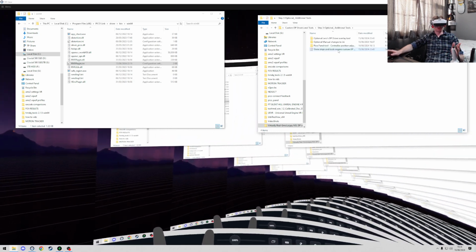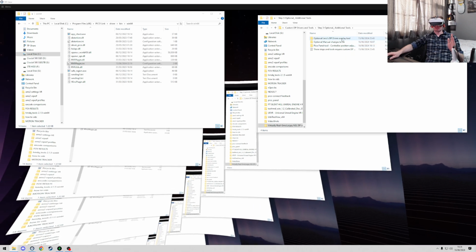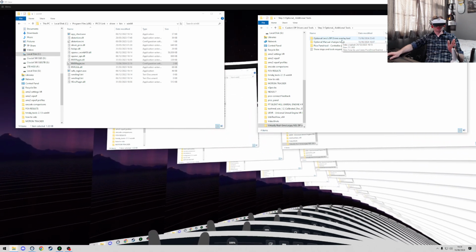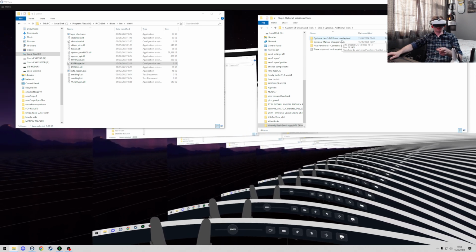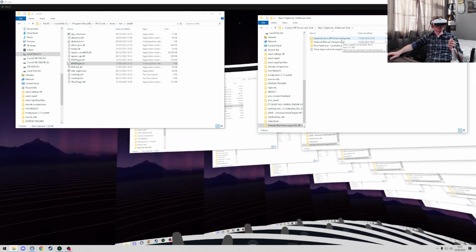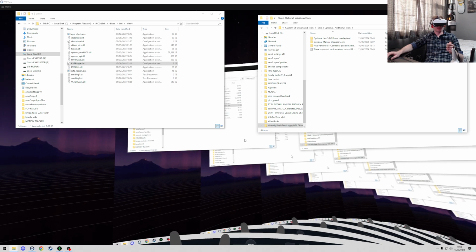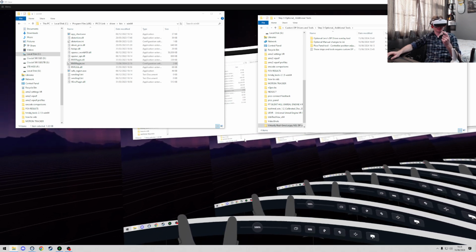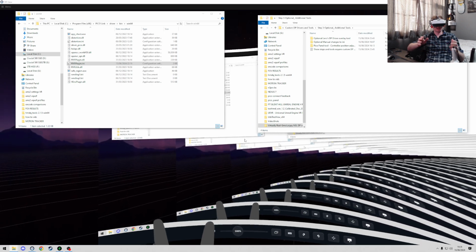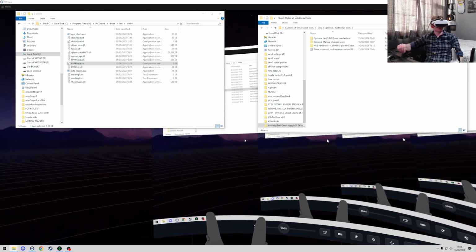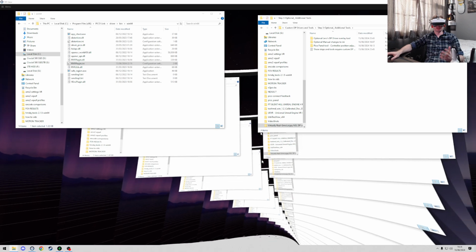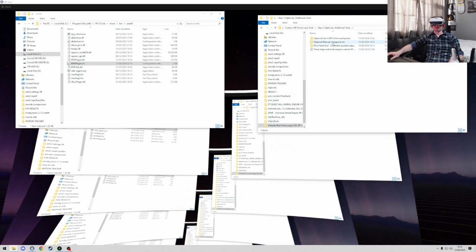Step three, these are all optional, but they are great. You've got Lero's DisplayPort driver tool, which is basically going to give you a SteamVR overlay that you can, again, select the resolution difference and click restart from within the headset. You haven't got to take your headset off. You haven't got to look at your desktop. You can just select the resolution you want and restart SteamVR and it'll apply it, which is awesome.